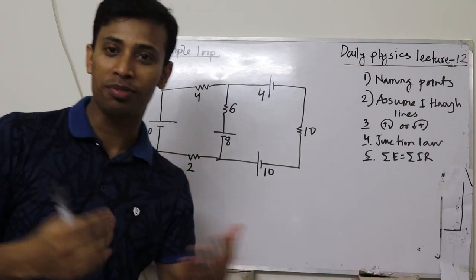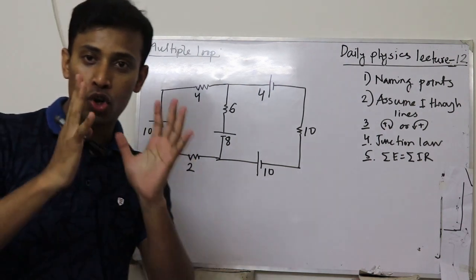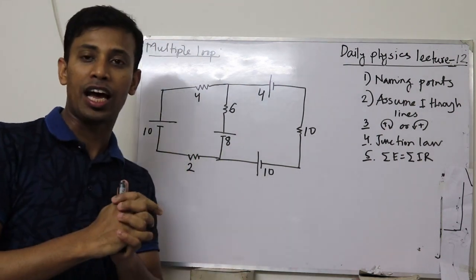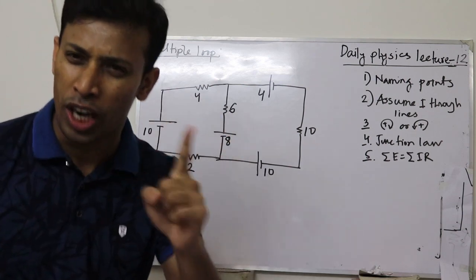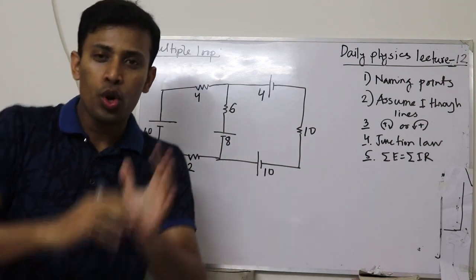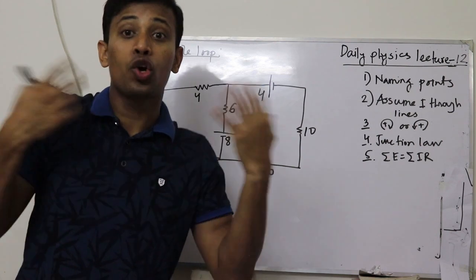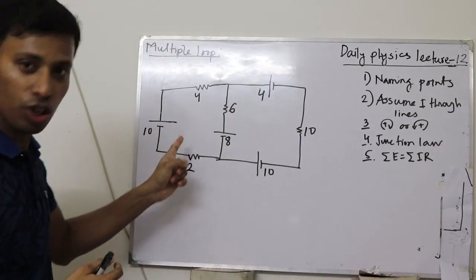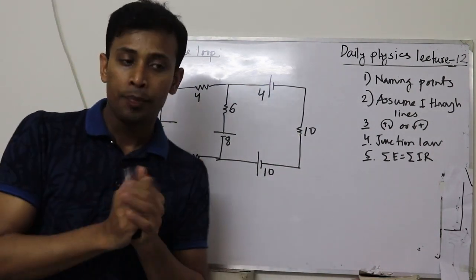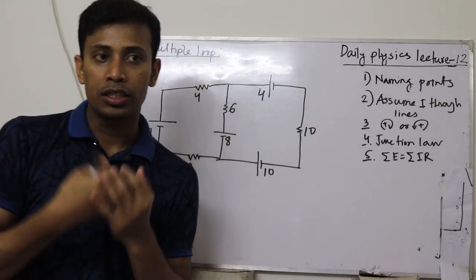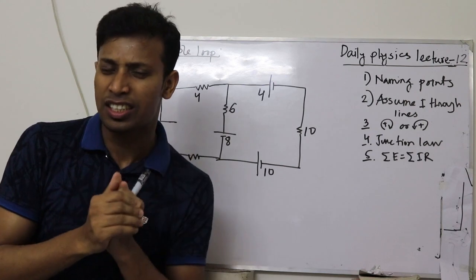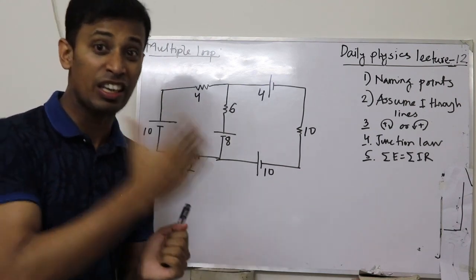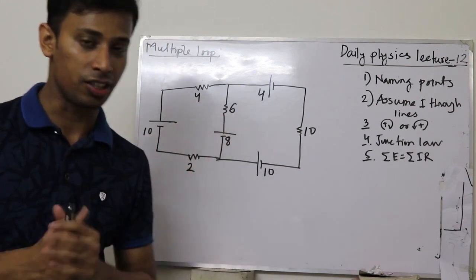So we are at the 12th lecture, and for a couple of days I have been discussing Kirchhoff's law, a very weird law, and we were solving different good looking circuits. This is also a good looking circuit, but today I will discuss an interesting one. Every circuit is interesting, but this is more interesting and different from the others.